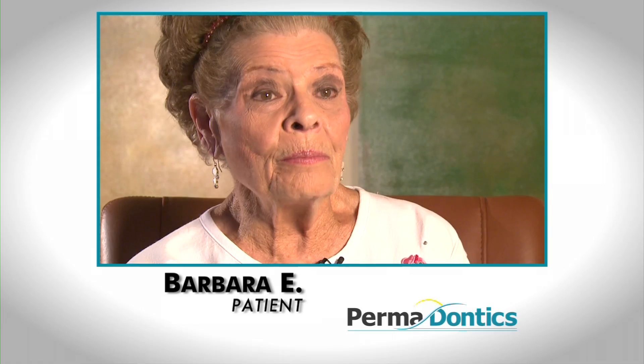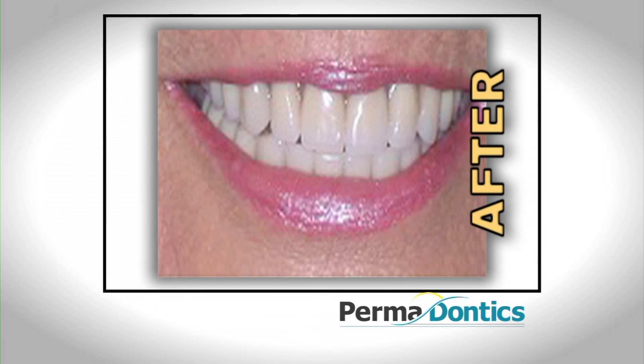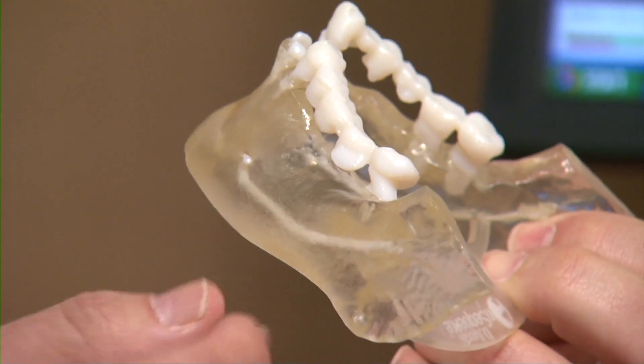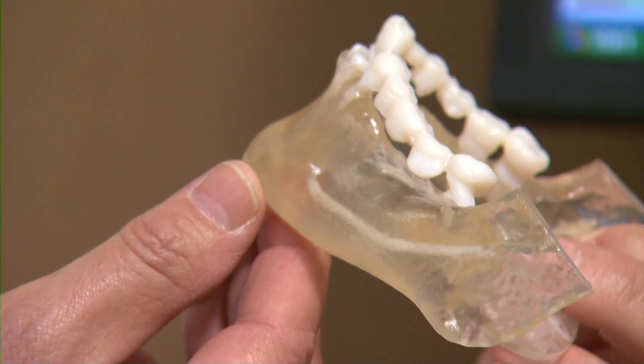I think it's probably the best thing I ever did for myself. I have never met such wonderful, caring, knowledgeable people. Being a nurse with a medical background, I was very aware of that. I was treated like a princess. I expected quite a bit of pain, but I had very, very little. The bone itself has no nerve endings down in it, so when you bite down on the implant, the pressure is distributed to the implant, and patients experience very little pain.